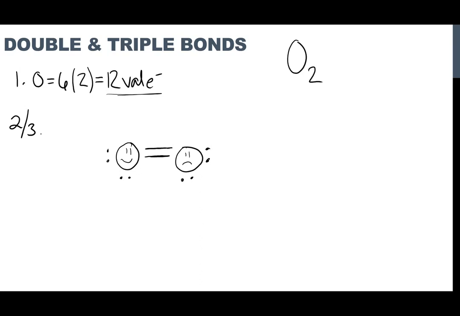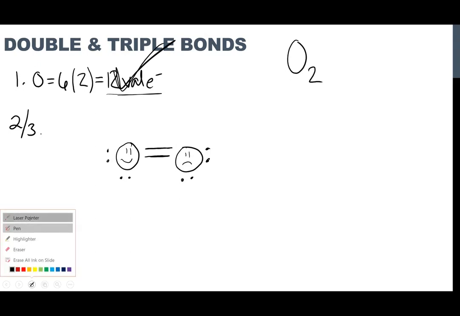Now these 2 oxygens are sharing 4 electrons instead of just 2. So when we move electrons around, it's really, really easy to forget to erase them or add too many. So I always like to double check that there's still 12 electrons on the paper. So 1, 2, 3, 4, 5, 6, 7, 8, 9, 10, 11, 12. So I still have 12 electrons on the paper, so that's good.